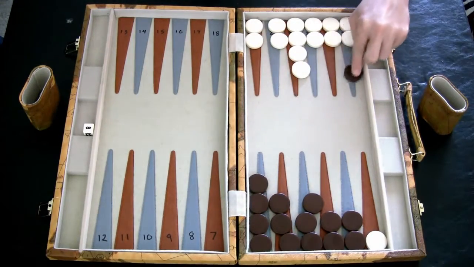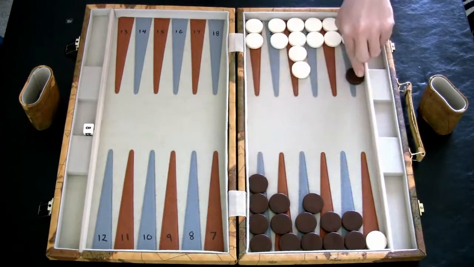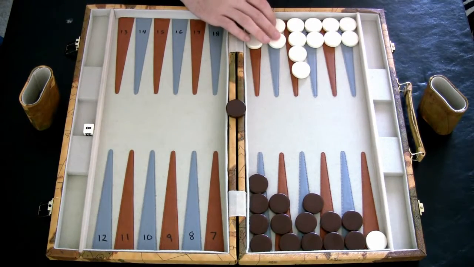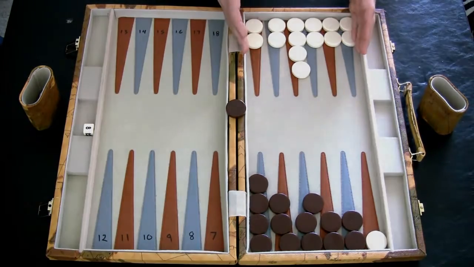Again, if you have a checker that was hit, and they own a perfect prime just like that, there's no way that you could come out. Check that out, 1 through 6 is all blocked. So that's why owning a point in your opponent's home board is such a useful technique for blocking off against their perfect primes.